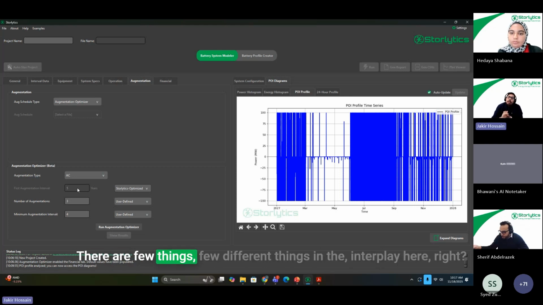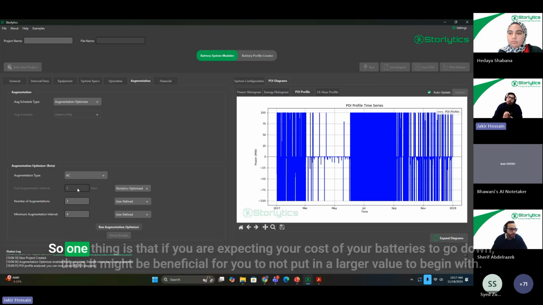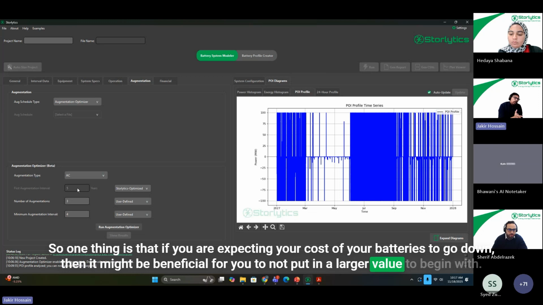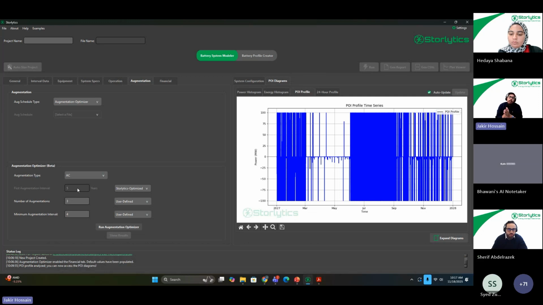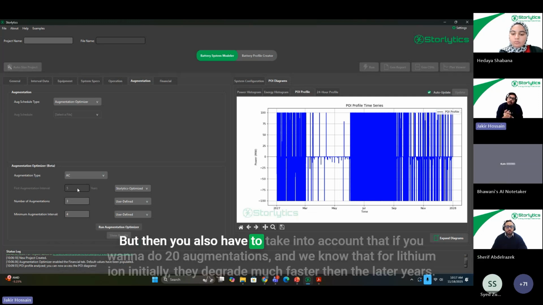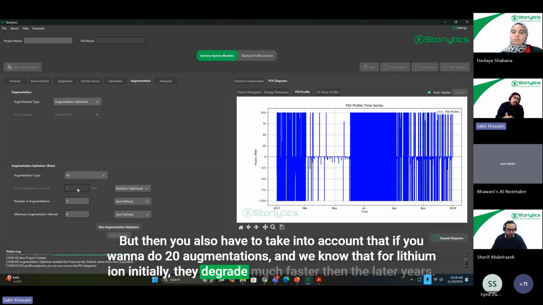There are a few different things in the interplay here. One thing is that if you're expecting the cost of your batteries to go down, then it might be beneficial for you to not put in a larger battery to begin with. But then you also have to take into account that if you do too many augmentations, we know that for lithium-ion batteries, initially they degrade much faster than in the later years.